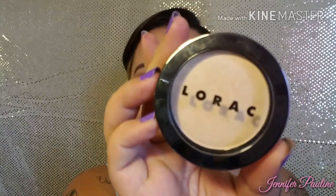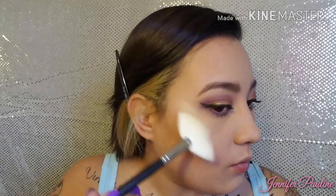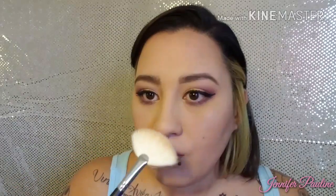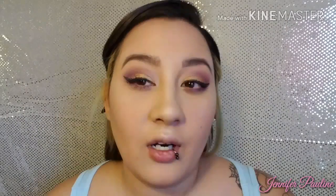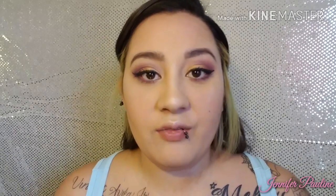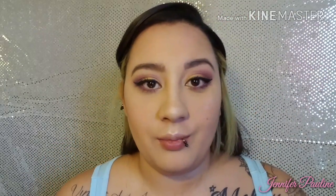So while we wait, I'm going to highlight my face using the Lorac Illuminating Highlighter in Starlight. I'm also going to use it to highlight under my brow bone as well. Alright, for our inner corner highlight, I'm going to take Makeup Geek's Shimma Shimma and pop that on the corners of my eyes, or the inner corners of my eyes.